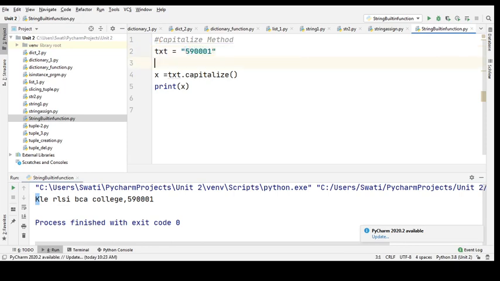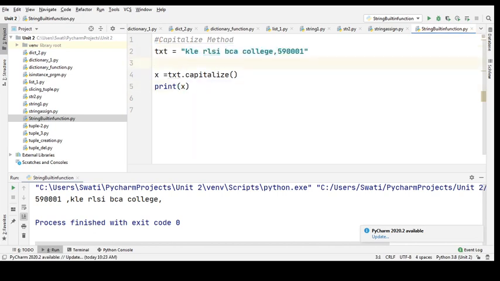Just see what happens. Did it affect it in some way? No, right? It will have no effect on it. So that was about the capitalize method.